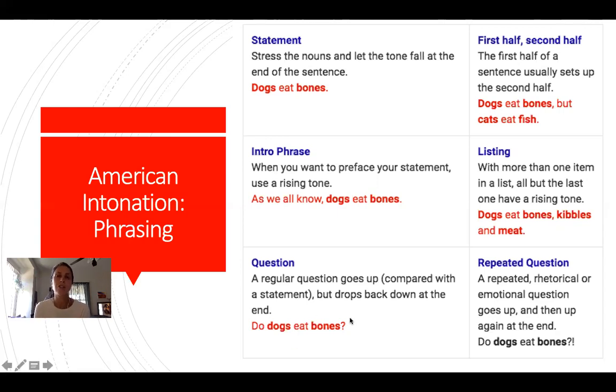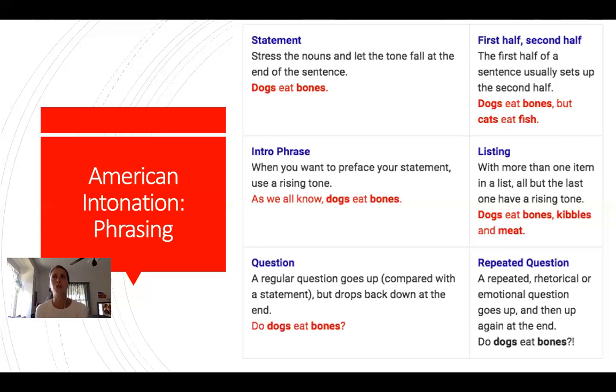For questions, as you guys know, we have to put the emphasis at the end. Do dogs eat bones? And it goes up. For us who are still working on our grammar, this is actually how we get our questions across if we don't know how to grammatically form questions. So many students of mine have used statements, but with the rising intonation at the end, we know that they are questions. So for example, I have to do this homework is a statement, right? I have to do this homework. But since it goes up at the end, I know that that's a question.